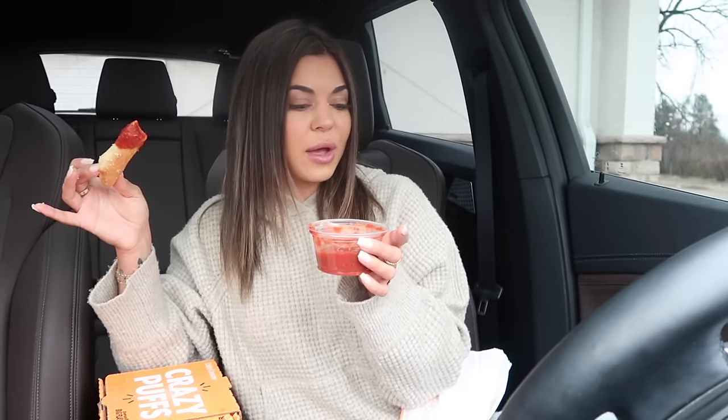Then yesterday - you'd think if something made you sick, you wouldn't eat it again - but yesterday I had some pasta, and look at me today. I was thinking, am I just slightly allergic to red sauce? Like the red sauce just hurts my stomach because of all the acidity. And I already get terrible heartburn too, so I was thinking it was just the red sauce. And here I am again.